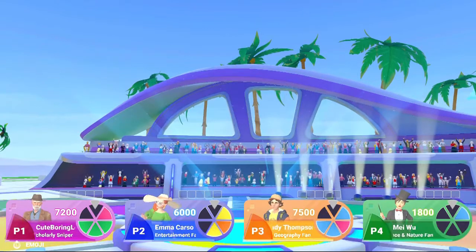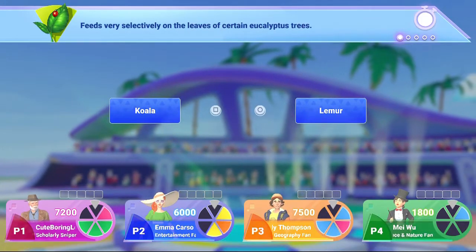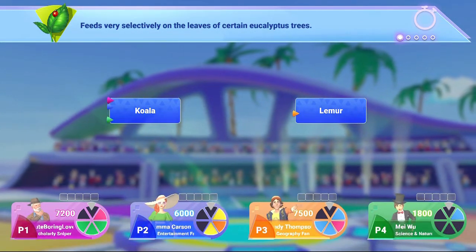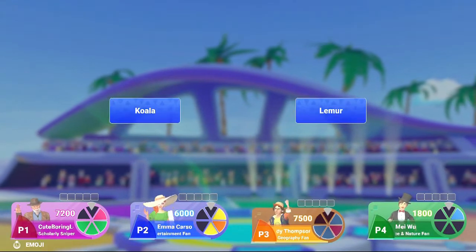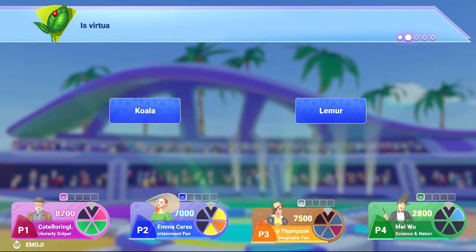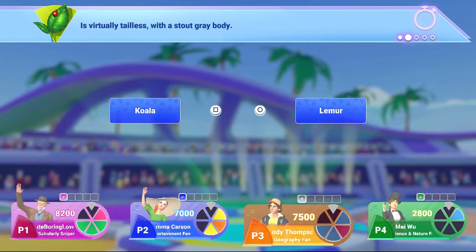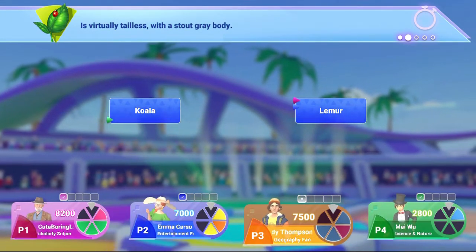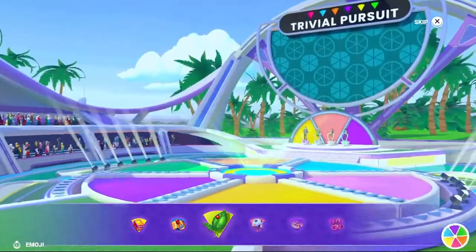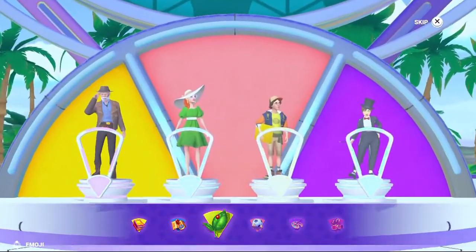Technology, biology, chemistry, space. It's all here in Science and Nature. Sorry, incorrect answers mean you're out until the next category. Oh, too bad. One wrong answer and you're out until the next category. Last player standing in the category gets the wedge.